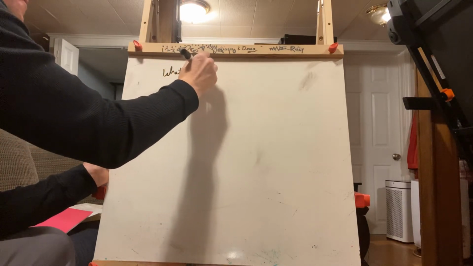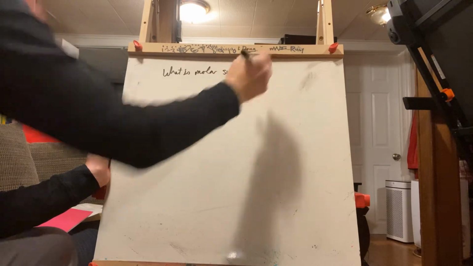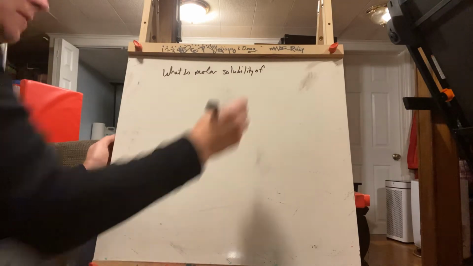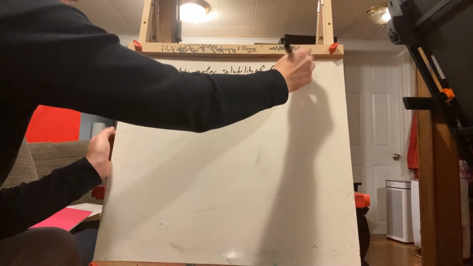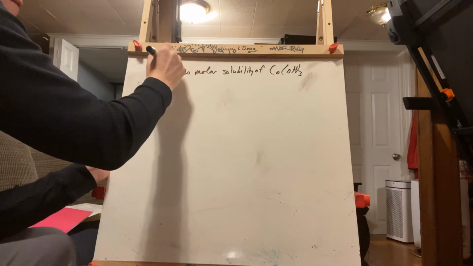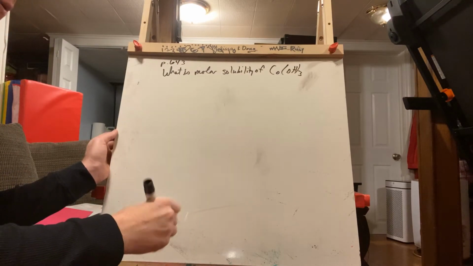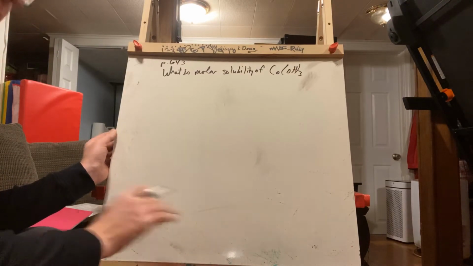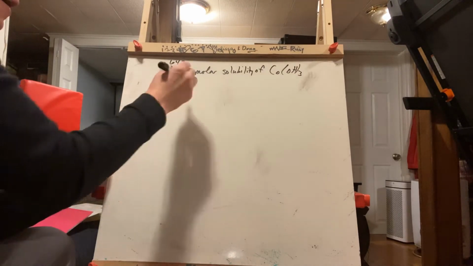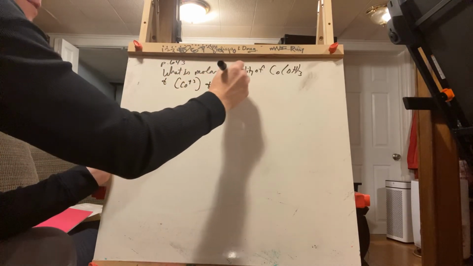What is the molar solubility of Co(OH)3? By the way, if you wanted to see these things, they're all on page 643, all the Ksp's. We skipped over chapter 15, because that's not on the AP. So, what is the molar solubility of Co(OH)3, the concentration of Co3+, and the concentration of OH minus?